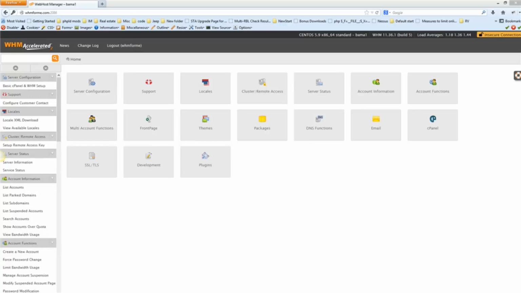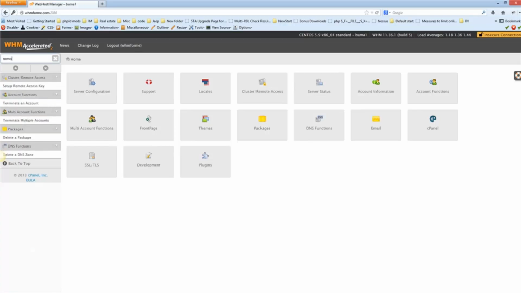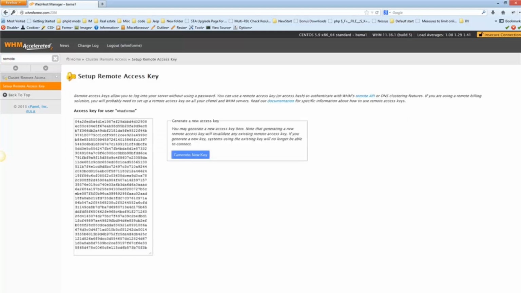From my experience, generally it will just be web hosting account scripts that will ask for this, but you still need to know how to do it. Again, with the quick search, we just start typing in remote, and it comes up. As you can see, there is one here.